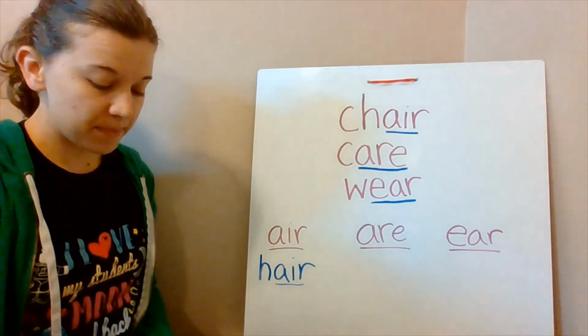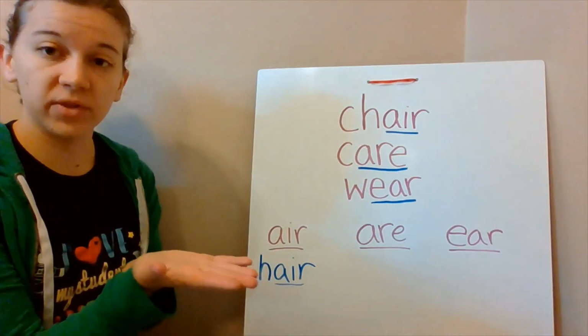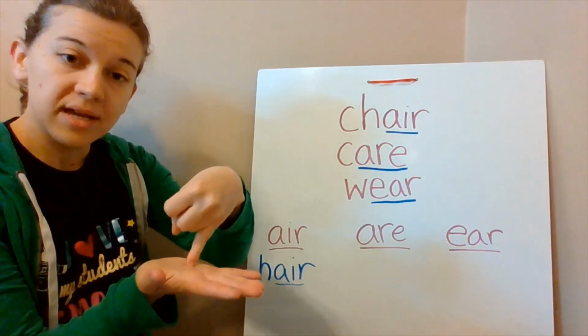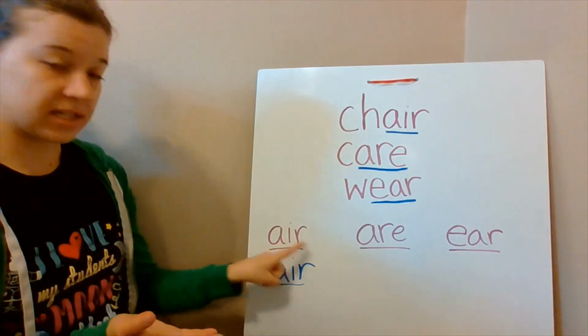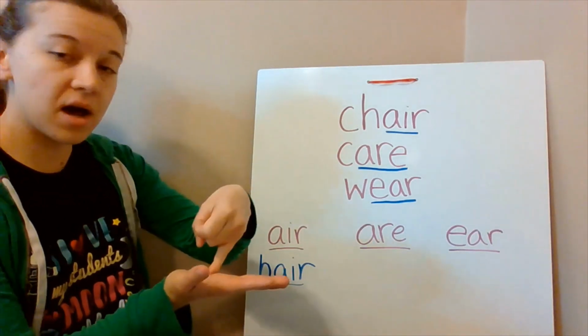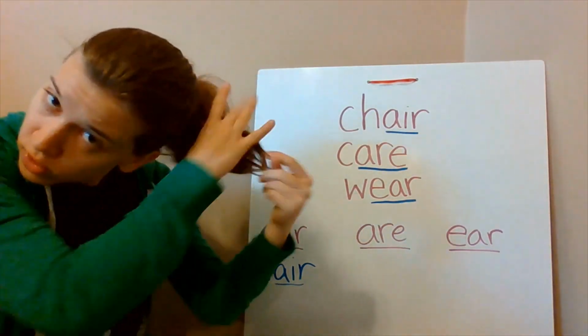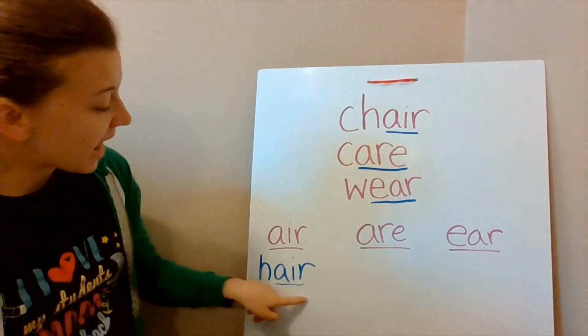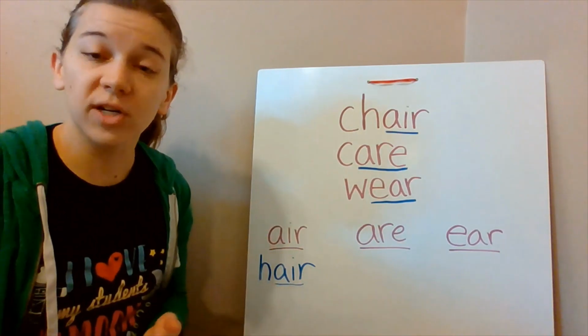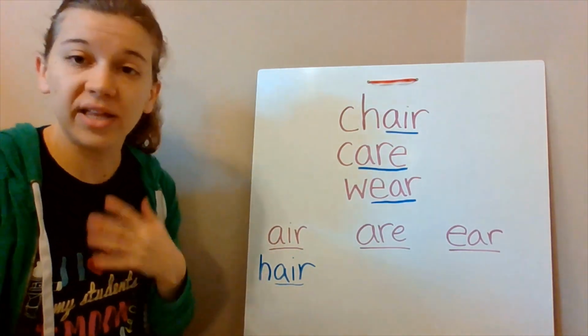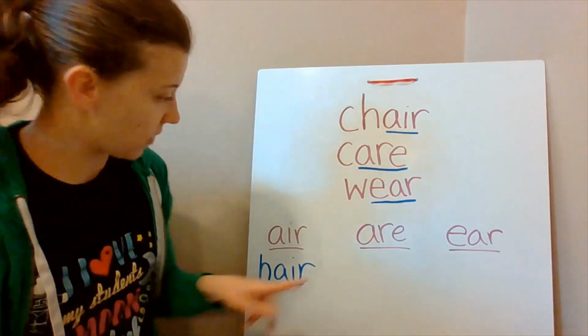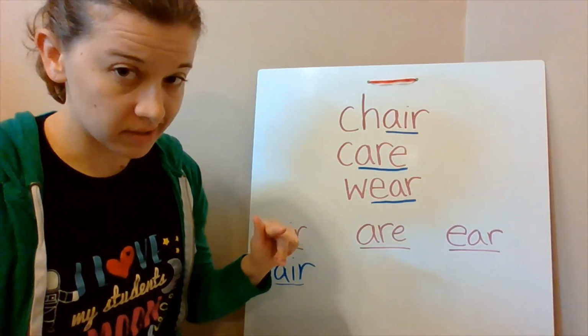All right, let's tap it out. So, starting off with the H, right? And then this just makes one sound here. Air. Hair. Hair. Ooh, touch your hair. There you go. So, hair. Hair is one of those words that has the A-I-R spelling of air. Good. All right. We'll come back to that one.